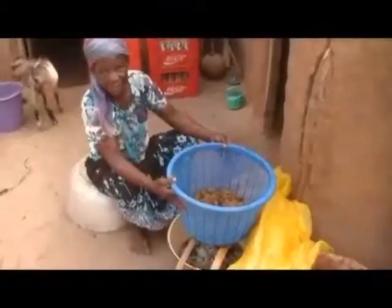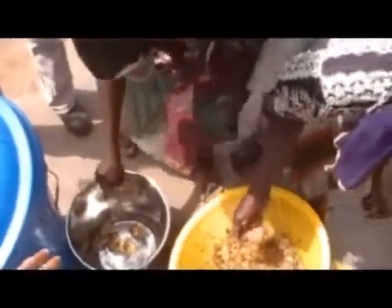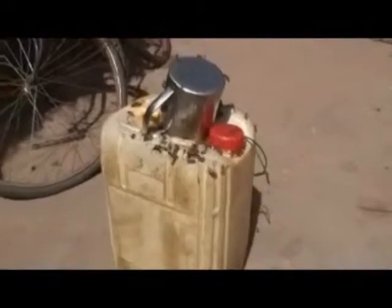Once harvested, comb should be broken up or crushed and allowed to drain into a clean bucket through plastic or fiber baskets, clean mosquito netting, or other screening material of similar gauge. Clean bicycle tubing can be used to secure the screen to the bucket. This process should be completed overnight when bees are not flying, or the whole affair can be sealed with a large polyethylene bag or covered plastic bin and left in the sun to hasten draining, preventing bees from stealing considerable amounts of honey.